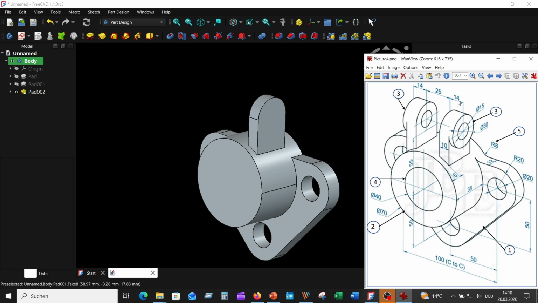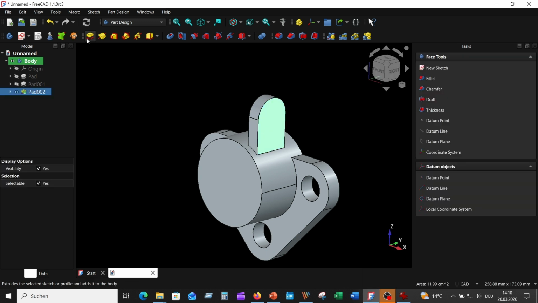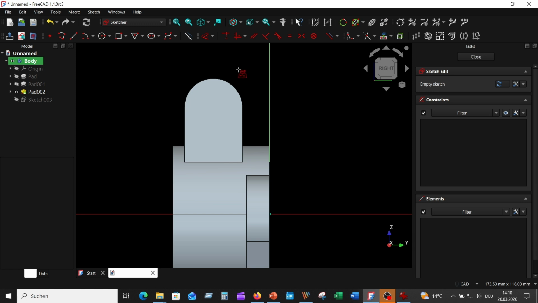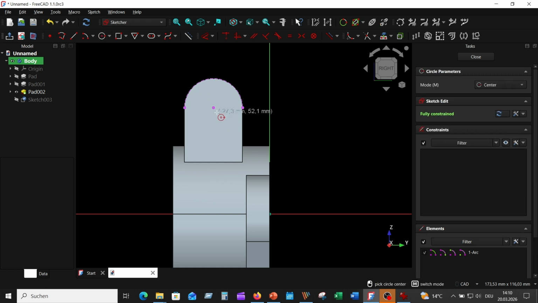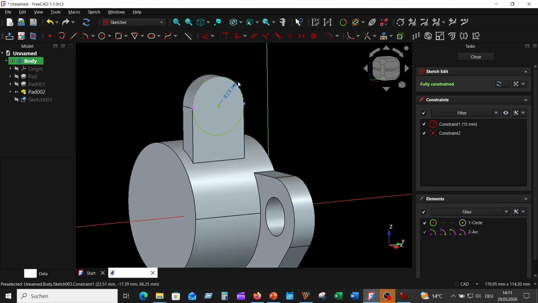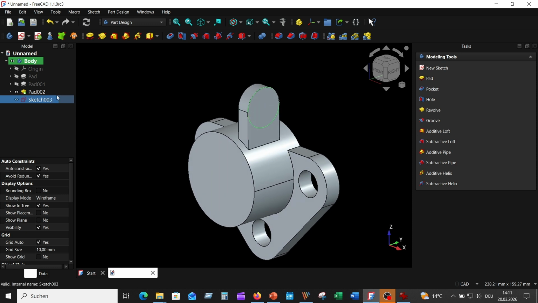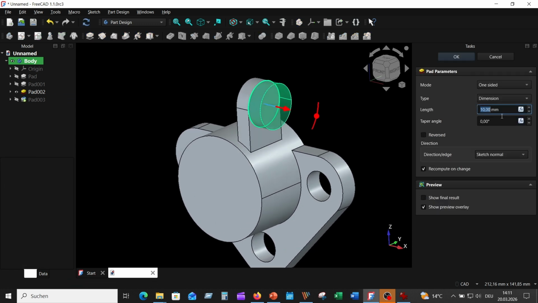Now, we add a cylindrical part with a thickness of 4 mm on the front face. Extract the reference curve to define the center point. Select the sketch and extrude it by 4 mm.